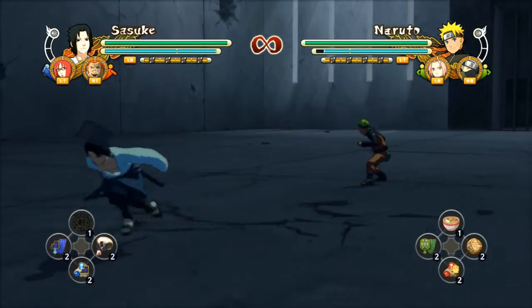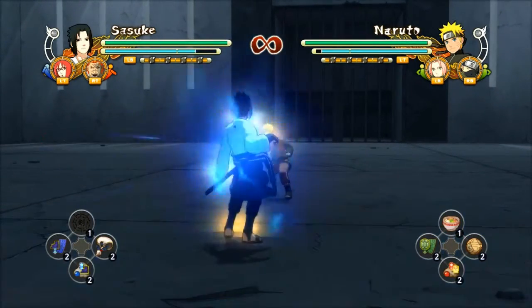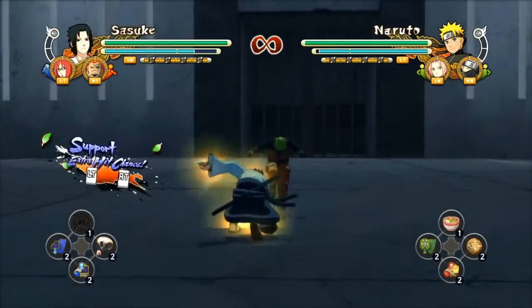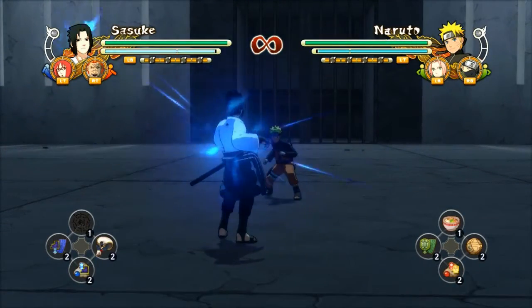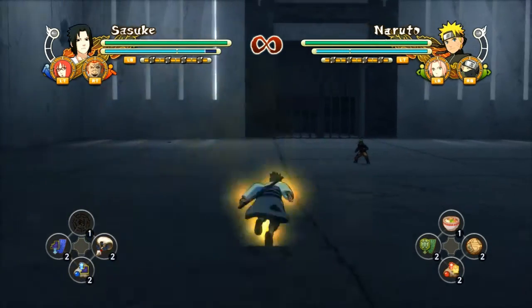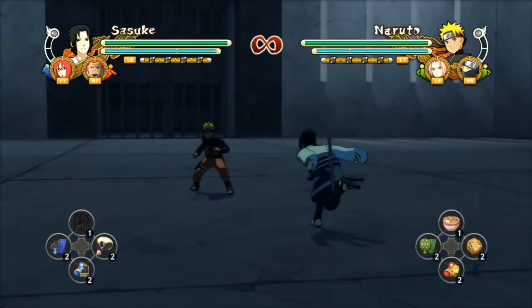Right? Now, obviously to do that, you hold circle when you have enough chakra. This is how much chakra it takes up. Sorry, no, hang on. Distance is crazy on this game. Right. There, that's how much chakra it takes up. If you have that much chakra, you can do a relay cancel.